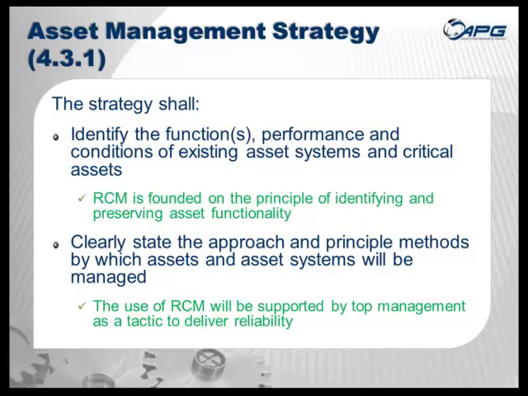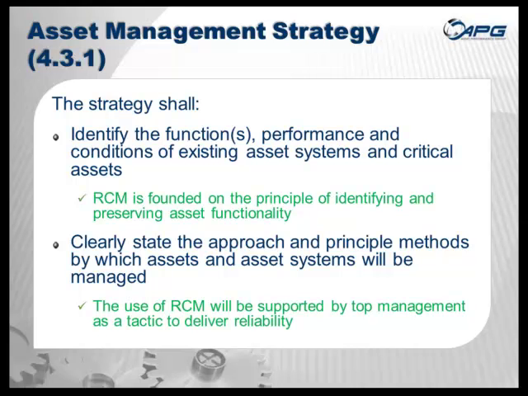Clearly, based on some previous discussion when we talked about the concepts of RCM, RCM is founded on the principle of identifying and preserving asset functionality, that understanding that functionality is critical to moving forward. It is the first step in the RCM process, and therefore contributes directly to this section of the PAS where functionality and standards are required, especially for critical systems. Also, in the specification, it says that we should clearly state the approach and principal methods by which assets and asset systems will be managed.